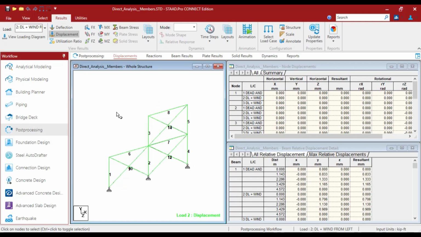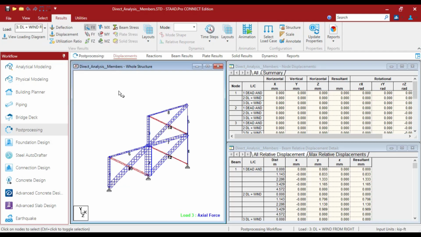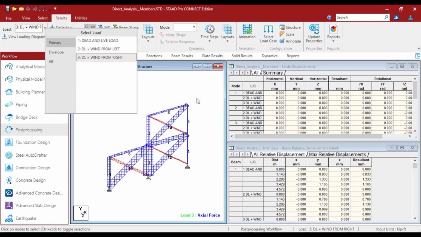If I want to show you the deflection pattern, this is wind from the left, so this bracing will go in tension. Similarly in the other direction, when the force is acting in this direction, it will pull it in this direction and this bracing will go in tension. The same case is happening over here. You can judge it from this axial force diagram. When the wind is acting, these bracings come into the picture, and for the other case these come into the picture. So you can understand this behavior now.